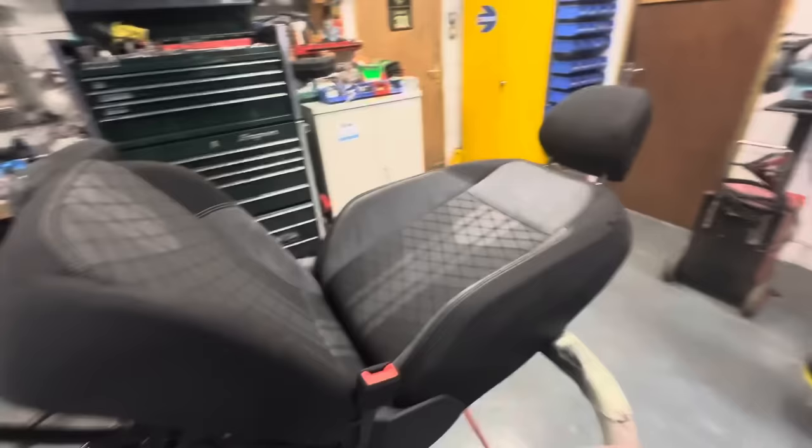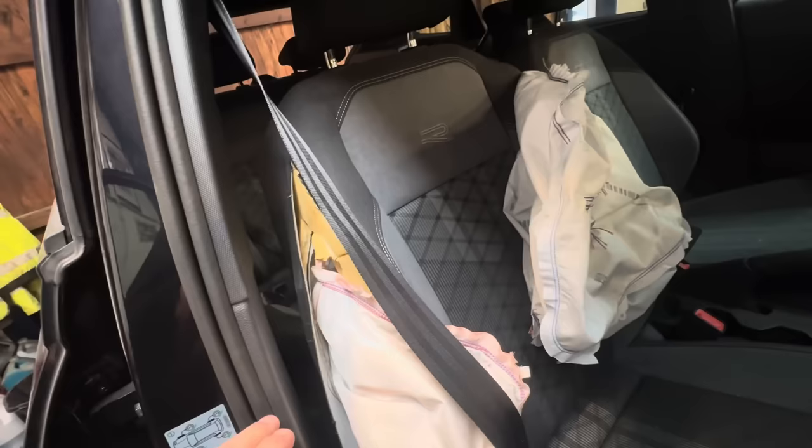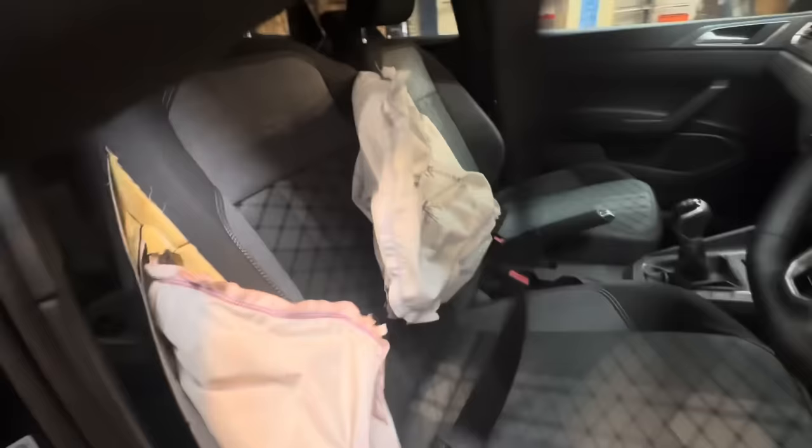Chris is going to grab the replacement seat. We need to get this seat out, get the new one in, get the new curtain airbag in, and get these seat belts out - because these are not the same as a Polo. I've got the part numbers for them and they're not coming up as the same, so I'll double check. If they can't be verified they'll go off to airbag team to be reset. Checking around the car - that one's gone off, that one's gone off, that one's gone off because it's actually smashed the piece of plastic and cracked it. Every airbag's gone off and every seat belt's gone off - yeah, that one's locked tight.